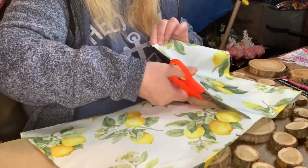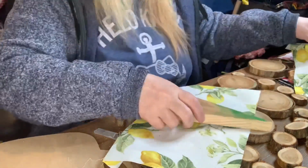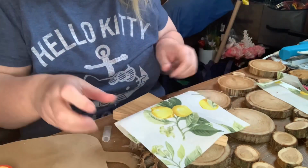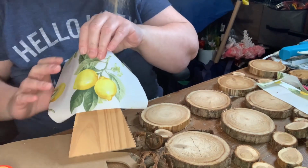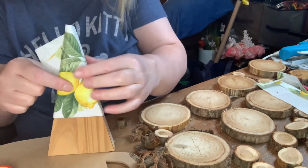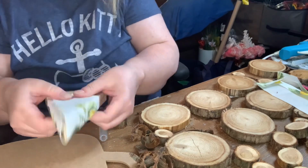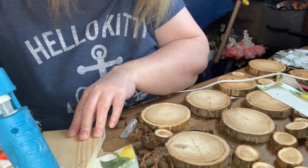Then I cut off a piece of the placemat. Next, I made it even smaller. And then I measured with the wood triangle exactly where I wanted the pattern to go. Once I had it where I wanted it, I cut off the excess and then I used hot glue to glue down the pattern.